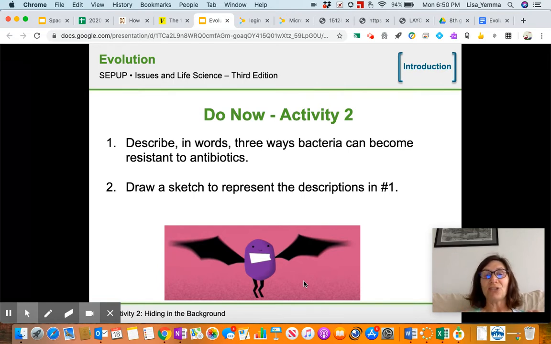So bacteria can become resistant to antibiotics, and you had 3 ways, and then I was going to ask you to draw a sketch. That picture is of a bacteria that has created wings. When mutations occur, it changes how that organism acts, for example with COVID. Some viruses are not airborne, but they can mutate and become that way. Viruses mutate really quickly because they reproduce pretty quickly if they can find a host. That's why with these coronaviruses, corona is like the family of viruses, and within that family there are lots and lots of different types of viruses.